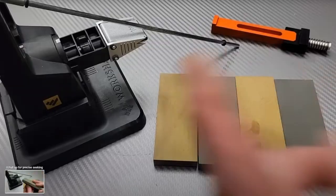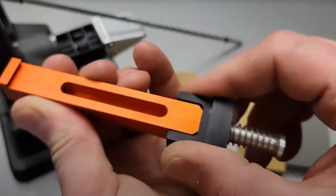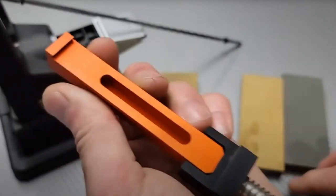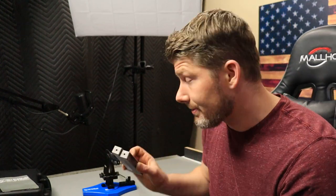You can get aftermarket parts for attachments and stone holder attachments, so then you can make it work with any stone you want, or at least any stone of the size that the aftermarket clamp will hold, which most stone companies make stones to fit, so you can get any type of stone you want. Unlike this, where you only have these. Even without those attachments, I still recommend the WorkSharp over this. If you are on a super tight budget, this is not a bad option to go with, but you are limited. It is very, very limited, as you can expect.